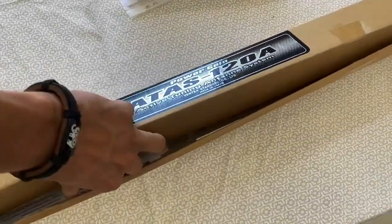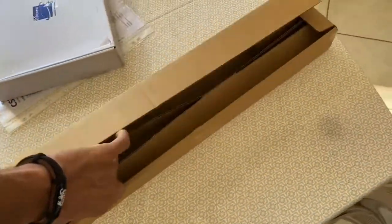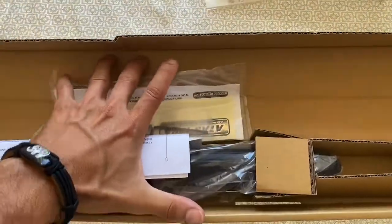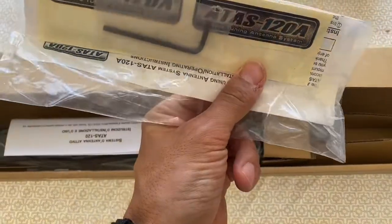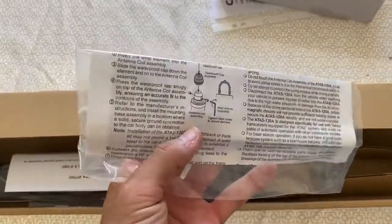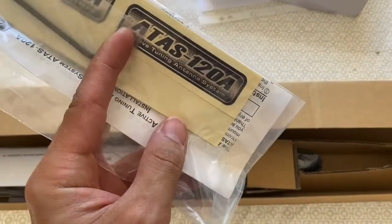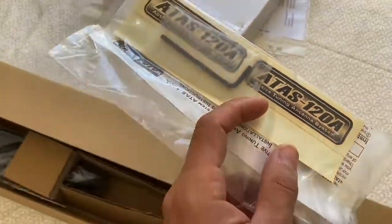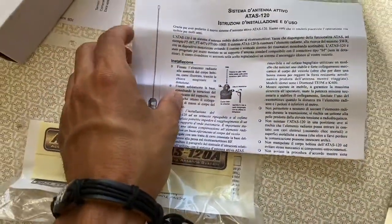It's the first time I open the box. I've got the tape. Alright, so what I see is this little sheet for instruction, a couple of stickers, and the wrench provided. And we've got, oh yeah, this is in my language, it is in Italian.